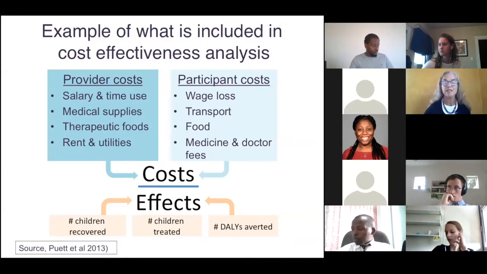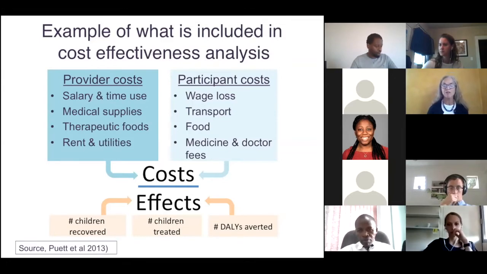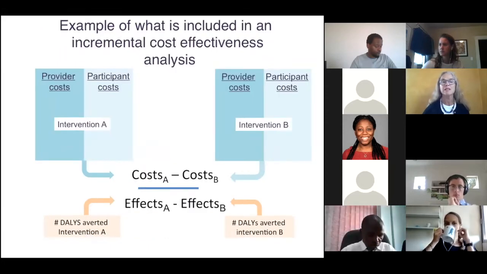Cost effectiveness is typically expressed as a ratio, as I mentioned, where you divide the cost by that health or nutrition outcome of interest. So then you can divide the cost by each outcome of interest. This gives you a cost effectiveness ratio, and it's this number, that cost per outcome achieved, that allows you to judge the resource use in this program. Now, remember, I mentioned that cost-effective economic evaluation is typically comparative. So we really do care about a comparative analysis.